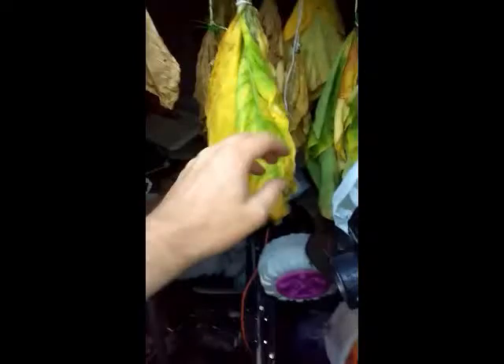I tend to leave the shed open when I'm here in the day, so it gets air in there. And I'll fluff these up — open them up where they're curling over and stuff — and let the air get to them. If it's all stuck it can go mouldy. Look how yellow that one is. So eventually that's going to finish up like this — a nice golden brown. Where it's curled over, give it a bit of a shake and pull them out so the air can get to all the edges, because they tend to curl up. I'm afraid you have to do it with all of them, every day.